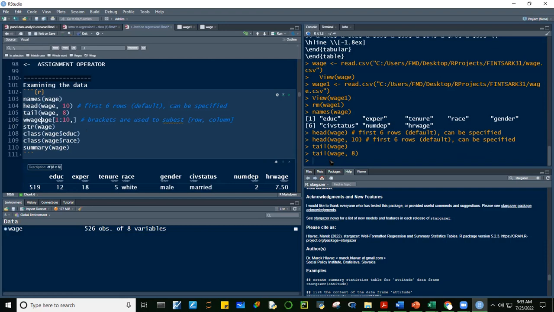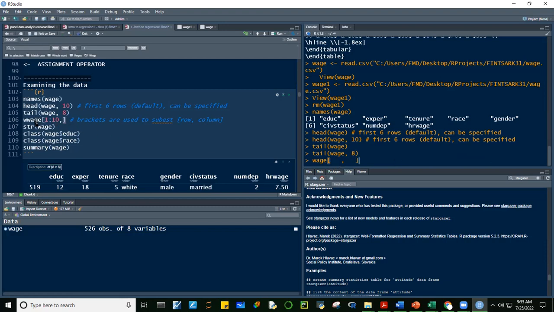So if you can see here, wage, brackets. Dalawang parts yan, guys. Tignan nyo, ha? Wage, first number here, comma, second number here. The first number here is the number of rows. The second number here is the number of columns.